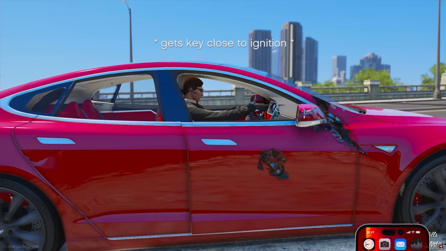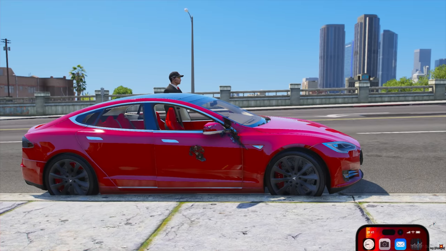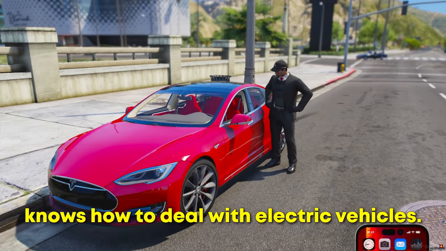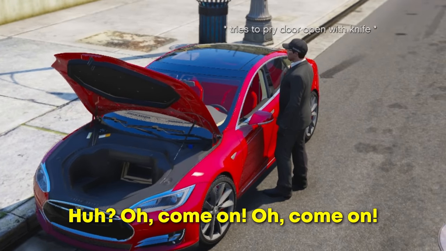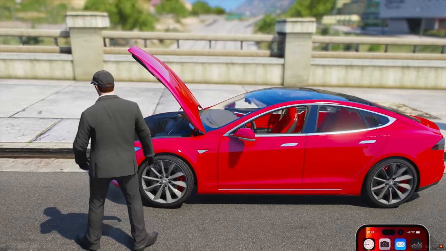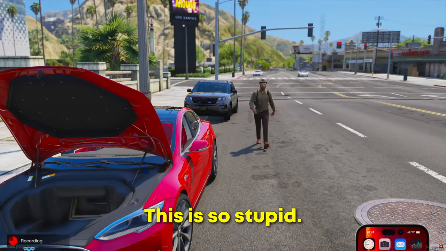Come on, please. Work. Oh, come on. Okay, what am I gonna do? He just has a slab of metal with wheels now. Thing does not work at all. Going to radio for help. Maybe somebody else knows how to deal with electric vehicles. Oh, come on. Poor guy. He's like, I don't know what's wrong with this piece of crap. That's what I get for skipping the mechanic class. Oh, come on. This is so stupid.